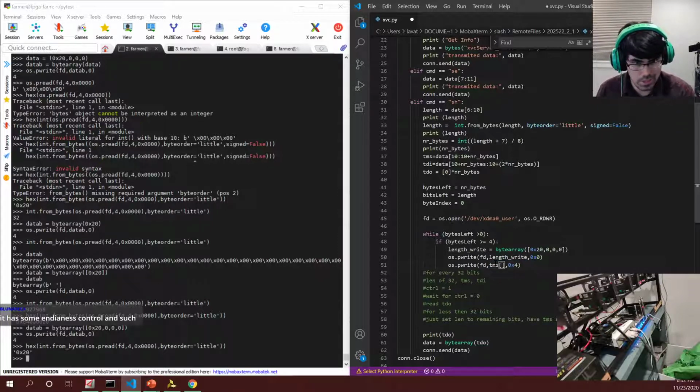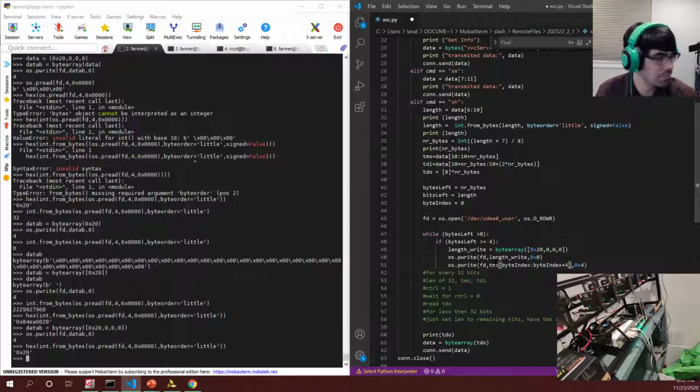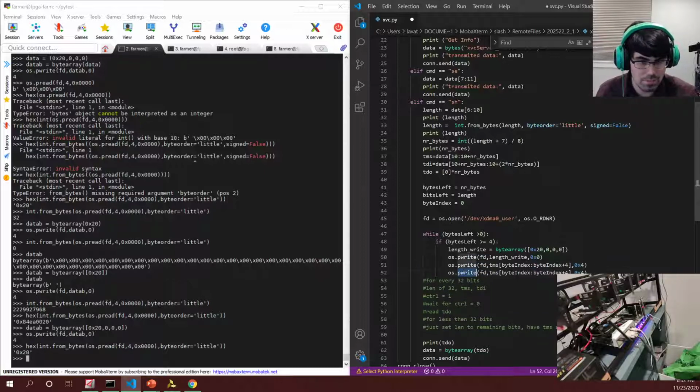We want to say byte index, byte index x plus 4. Hopefully that works, because we'll find out otherwise. I'm going to do TDI base 8.